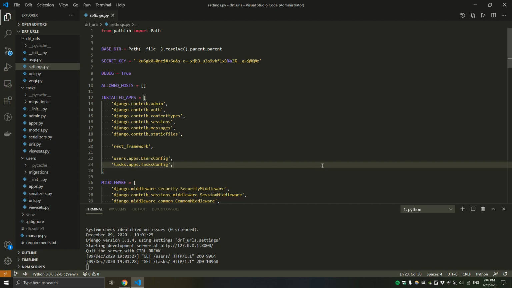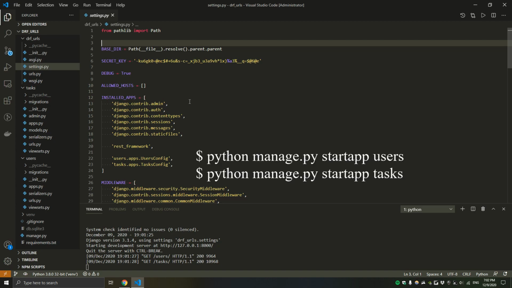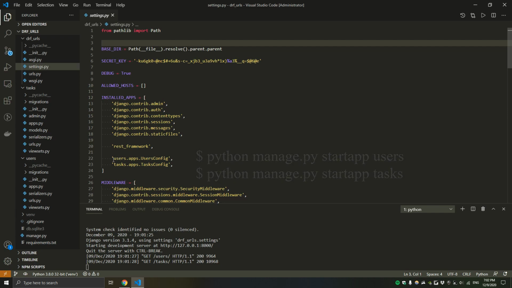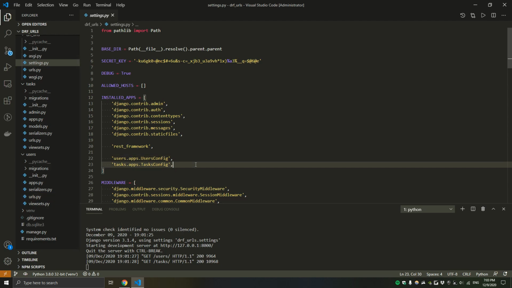So let's do some coding together, shall we? I have a very simple, bare bones Django app. It's going to have two apps that I've created with python manage.py startapp. The first one is users, which is basically going to hold any API modules, that's the serializers and the view sets for Django's built-in user model. And I have the second app which holds the task model, and they're going to be related by a foreign key.